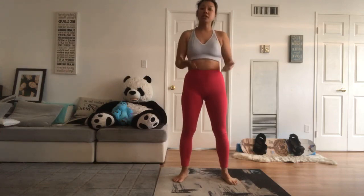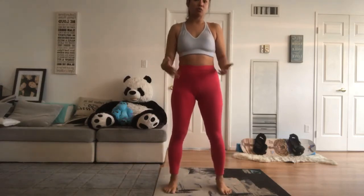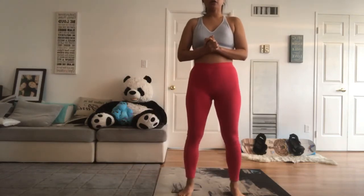And also I wanted to say, if your healthcare professional has advised you not to perform some of the movements that are included in my workout, please don't try to do them and wait for the next movement to come on. And if you're performing any activities or exercise or movement that cause you pain, please stop the exercise and wait for the next one to come on. Okay? All right, so now that I said everything I need to say, we're gonna start.